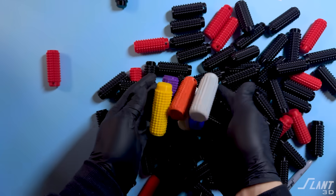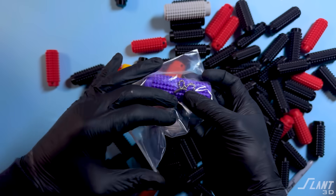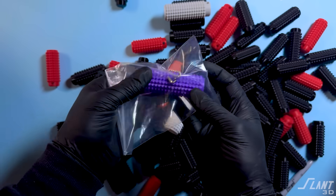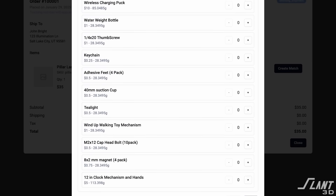They worked with Craig to introduce many new colors throughout the process, and he was actually one of the first to use third-party components inside of Teleport by including a simple keychain. Now you can include things like lamps and lights and other items along with your 3D printed parts.